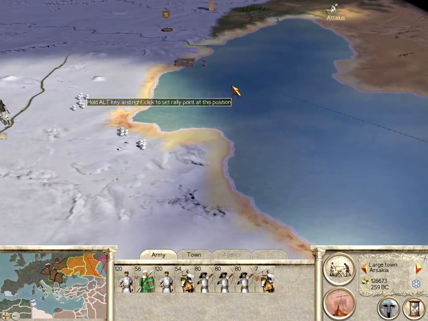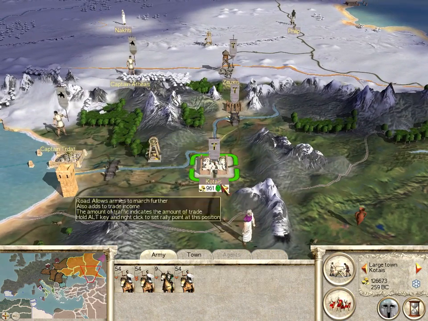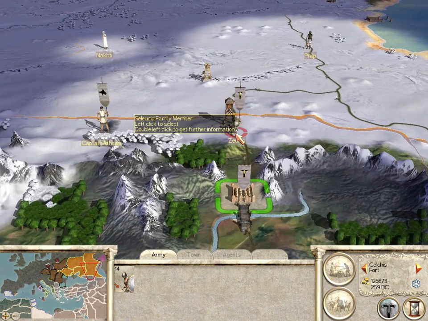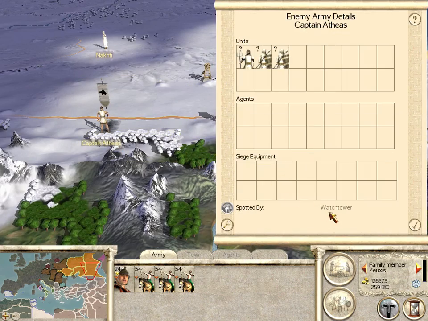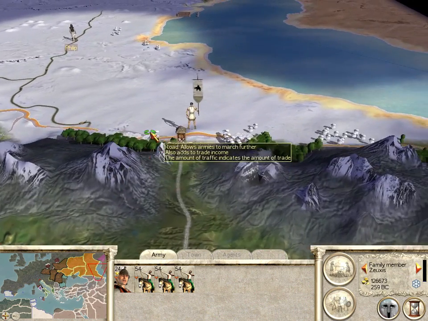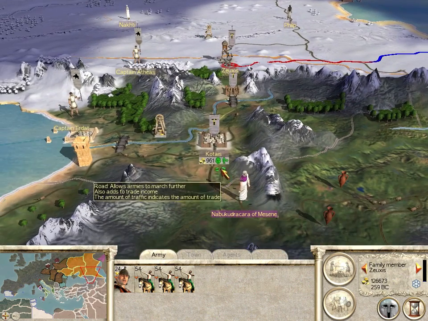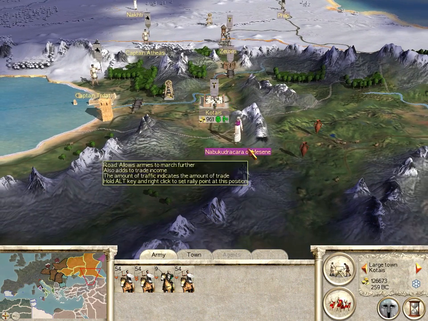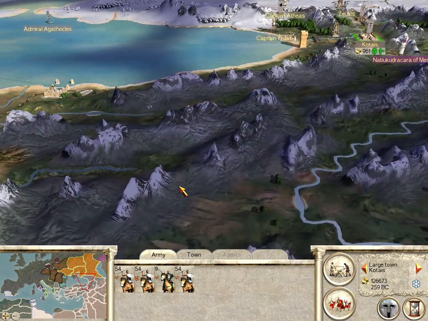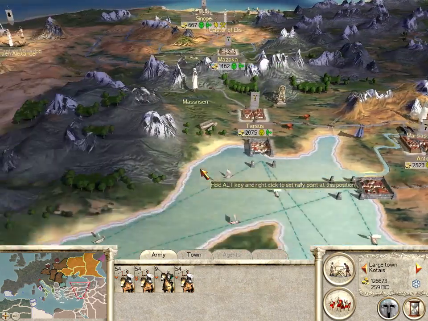There's usually like a rebel ship or something in here, or a Parthian ship. Yes, Strategos. Onward. Okay. Nothing else I want to do in that part of the world.